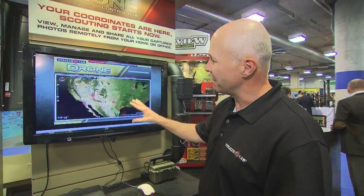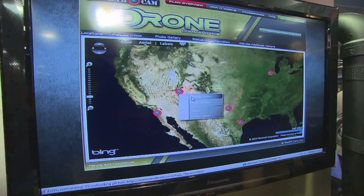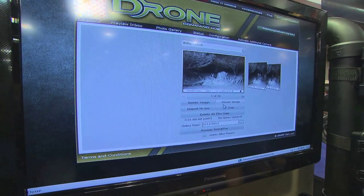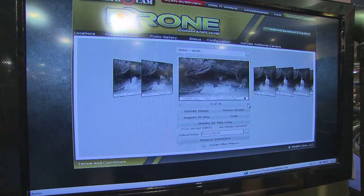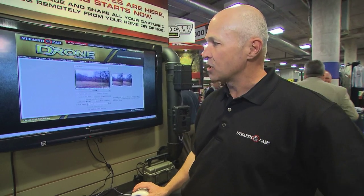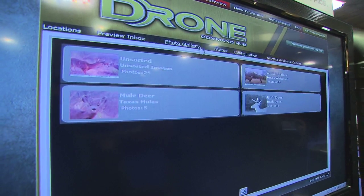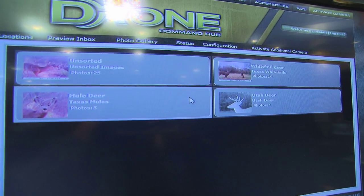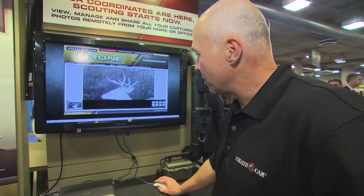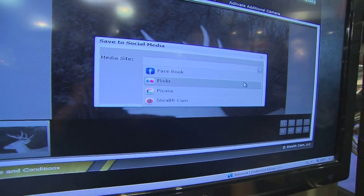They can be placed out in the field or on security or job sites, and you can access them remotely. Here we have five different cameras across the country. You say, 'What's going on out in Utah?' Next thing I know, I've got a preview box coming up showing me the latest update from Utah. I'm looking through — it looks like I've got some bucks feeding. I can scroll through to different locations for different cameras with just a button press. In my photo gallery, I can manage different properties and feed spots — cameras in Texas, cameras in Illinois. I can delete, add to my photo album, put it on my computer, email it, or share on social networking sites.